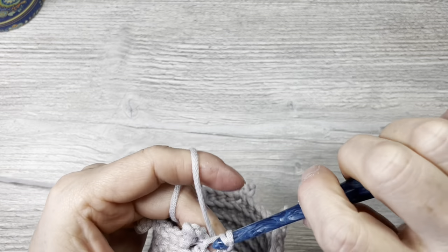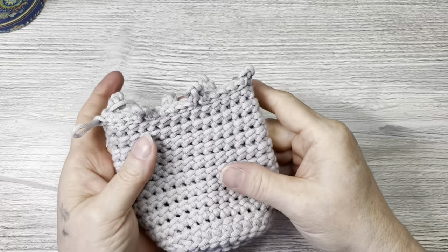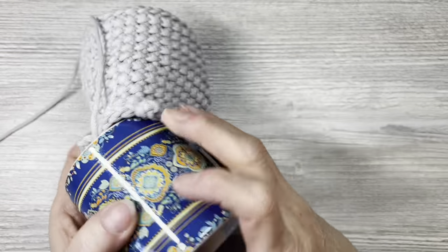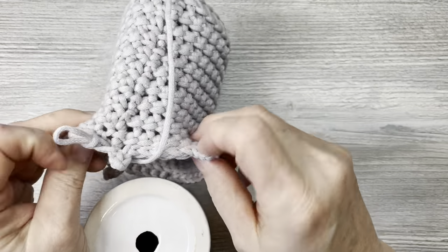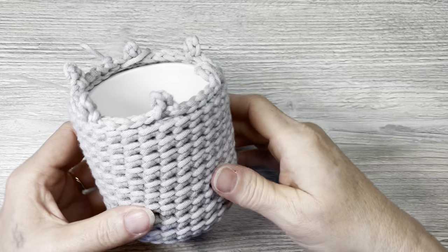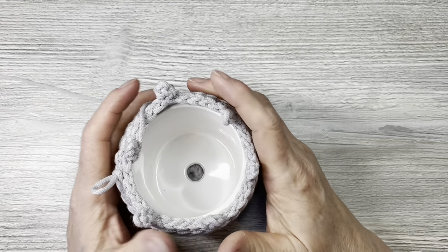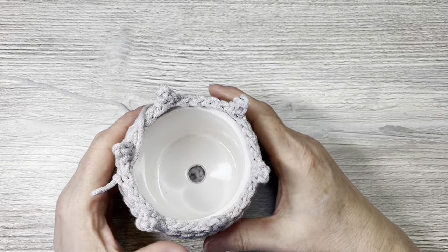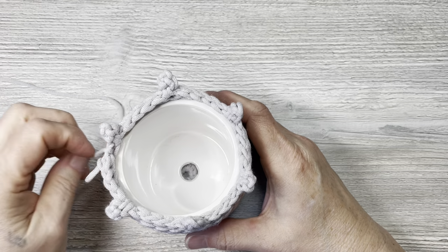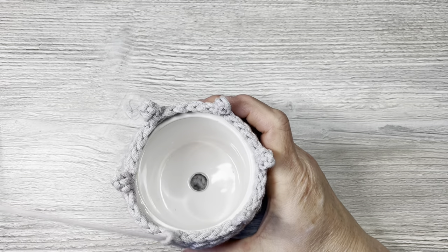Once you get back to the beginning, tie and fasten off. It gives tiny little pop-ups all around — called picos — just a little decorative touch. You could add beads to those or do whatever you want. There are plenty of edgings to choose from, but for a container I'm going to reach in and out of, I don't want a complicated stitch that could snag things. So I'll probably just use a nice basic edge — it looks good with this container.